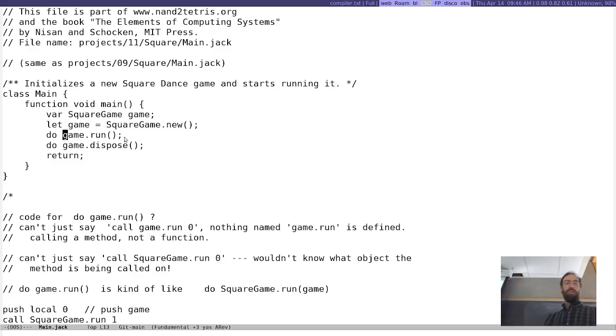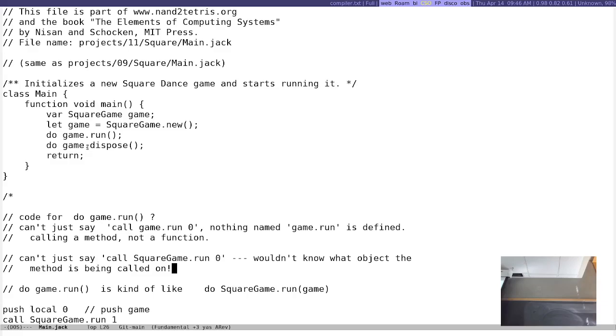But since we have an object dot run, we can't just say call game.run. And this is really the way that all object-oriented languages work: the object on which you're calling a method really is just an argument to the method. When you call the method, I'm going to run some code, and I have to know what object I'm supposed to be running on, and so that's just an argument.